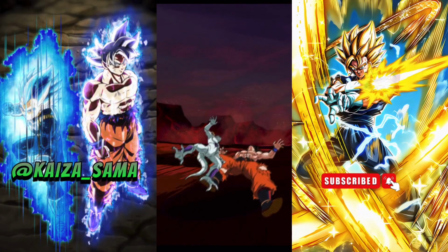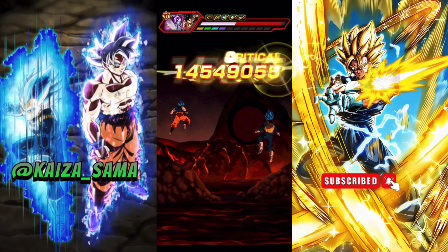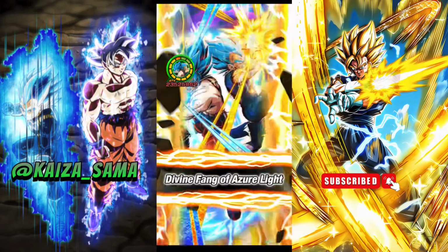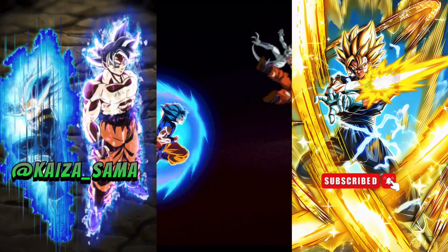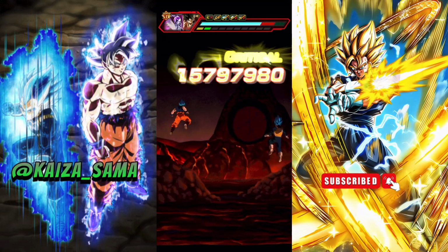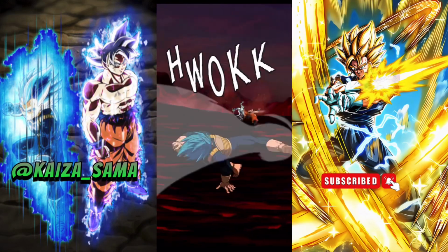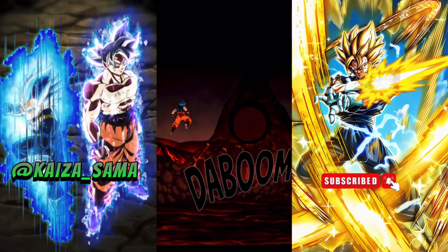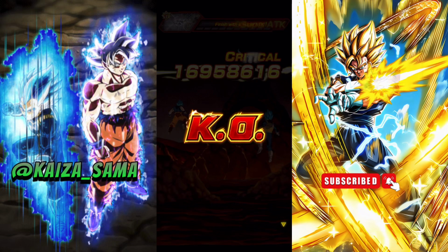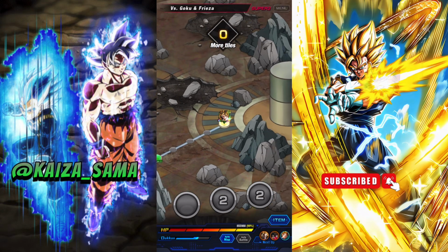21 million, goodness gracious. Bro, I'm telling you, if I would have had Blue Gogeta out, 23 million, let's go. I need these additionals, man. If physical Blue Gogeta was here, the attack stats would have been off the charts. 25 million. We probably would have seen him dealing in the 30 mils more than likely. That's crazy, bro. So we basically finished it off using Vegito and the God Boy Easy A's.